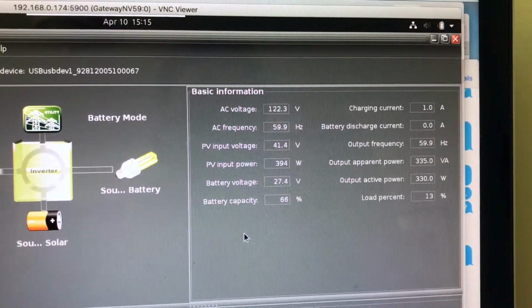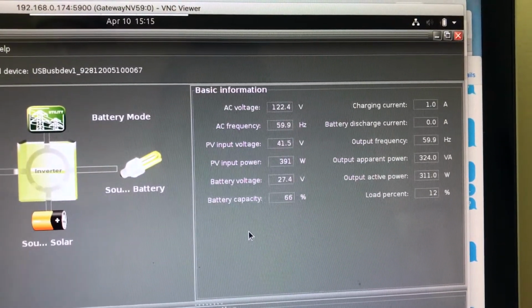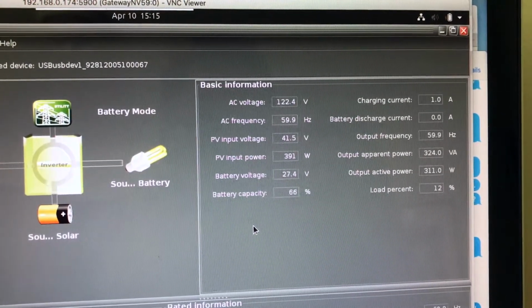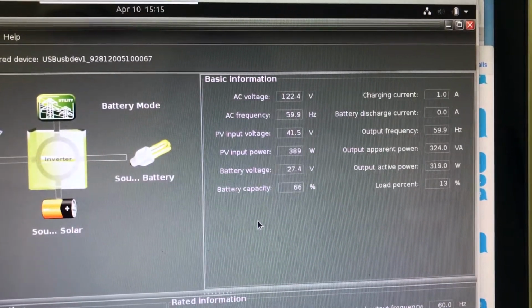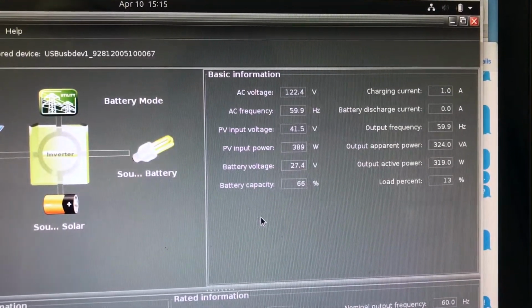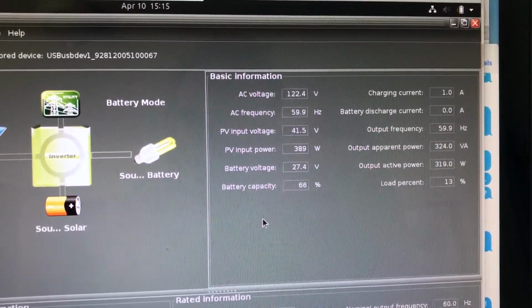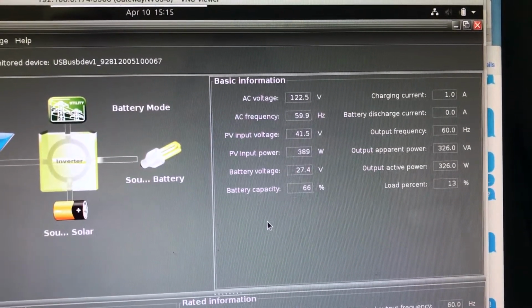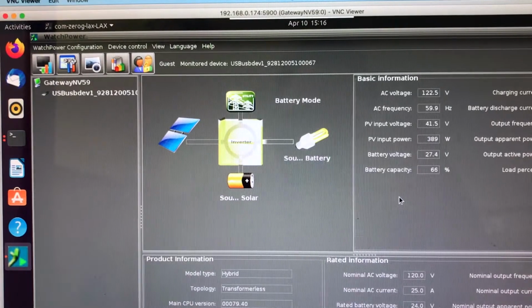But during the day I'm generating too much solar power. So right now my battery is actually maxed out. It's a used battery, so it doesn't go all the way up to 29 volts. But yeah, you can see it's only charging right now at 1 amp. The output active power, that's my fridge running right now with my mining rig, so that's why it's 319. Normally it's running at about 180, 190 watts with just the mining rig going. Anyways, you can see that it's pulling power directly from the solar panels.